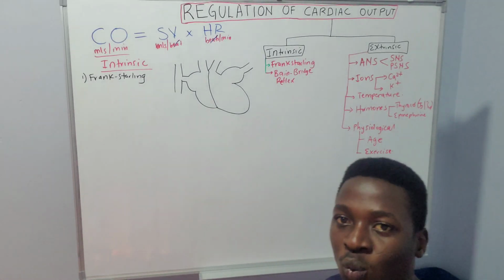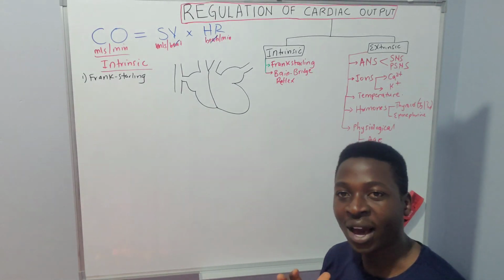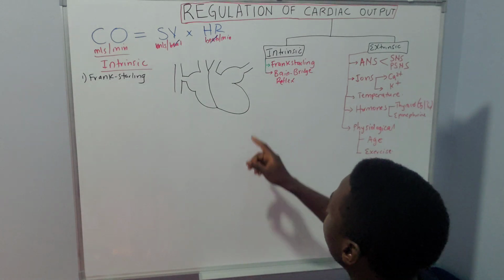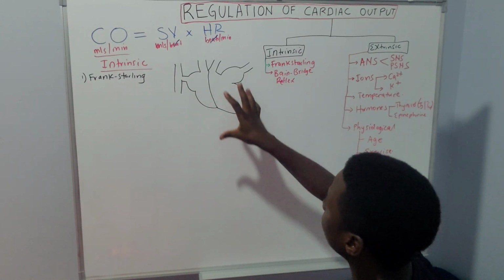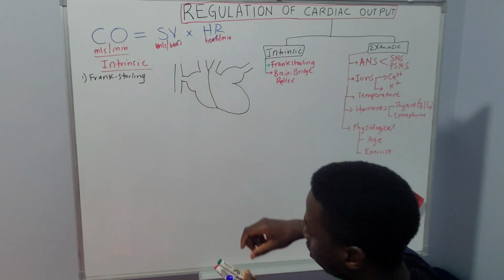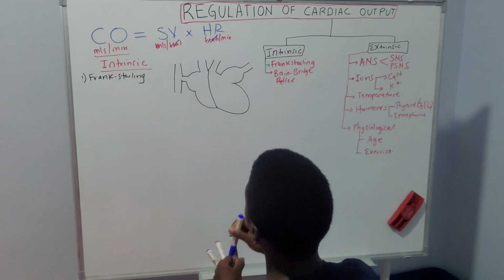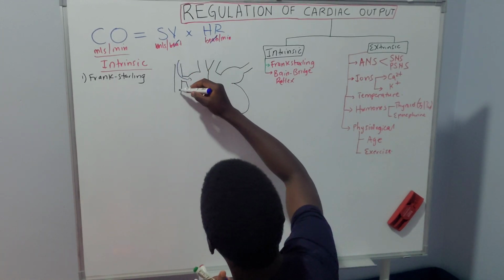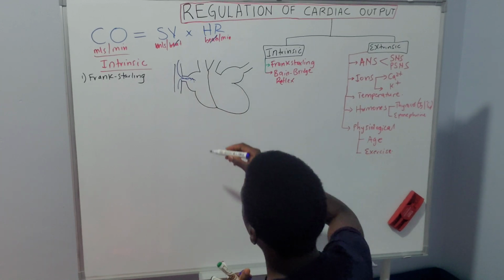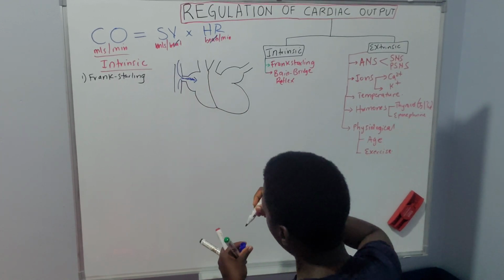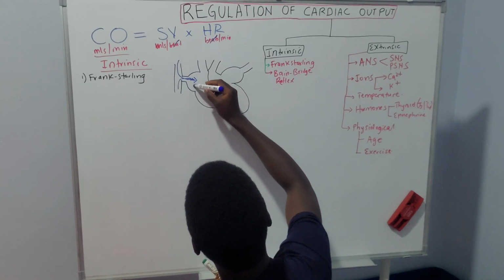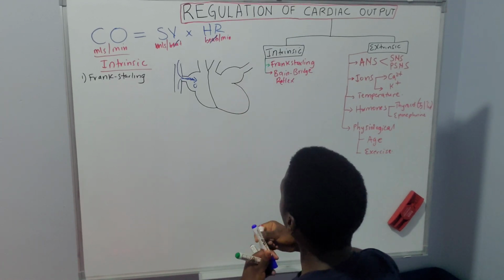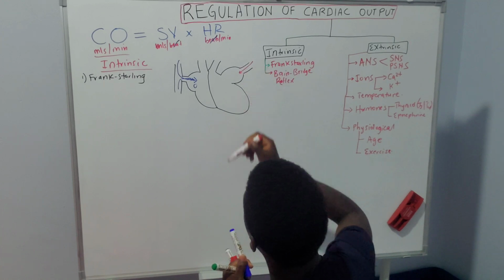It states that within physiological limits, the heart pumps all the blood that returns to it by way of veins. Okay, all the blood that returns to the heart. So the heart has a venous system that receives all the blood returning to it. Here in this case we are talking of this blood that's coming from the superior vena cava, from the inferior vena cava, and returning to the right atrium. We also have blood that may return to the coronary sinus, but we also have blood returning to the left side from the lungs, to the pulmonary vein.